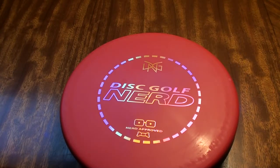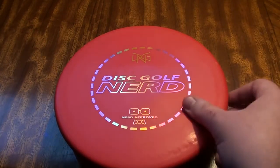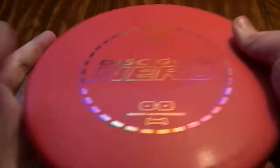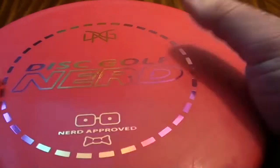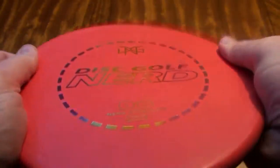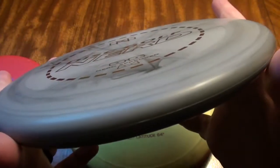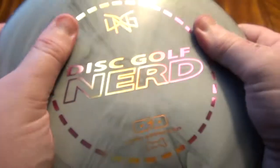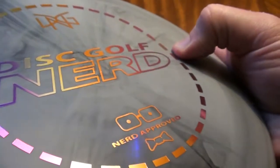There are definitely some different things you want to consider if you are just trying to figure out what to even try. BT Medium has a little bit of give to it under the thumb, similar to the Jawbreaker, but maintains a pretty rigid feel overall. The same with the Prime plastic — this is even more stiff, closer to the Classic Hard. There is no real flex to it and very little give under the thumb.